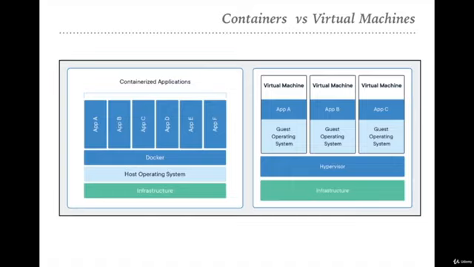So let's start. There are two host machines, right? Host machine A is running the containers and host machine B is running the virtual machines. When we say we are running host machine A, you can say the infrastructure is there, then the operating system running on the host machine, and on that operating system we are running Docker, right? So you can see the infrastructure layer is the lowest layer, and after that we have the second layer, which is the host operating system.